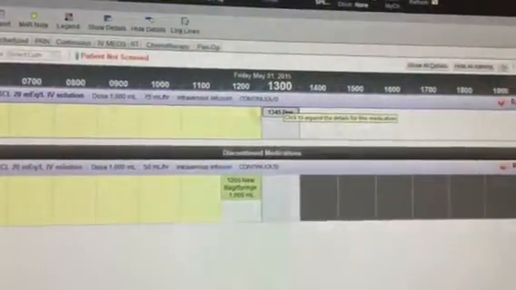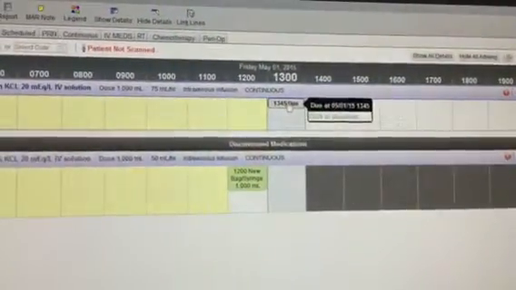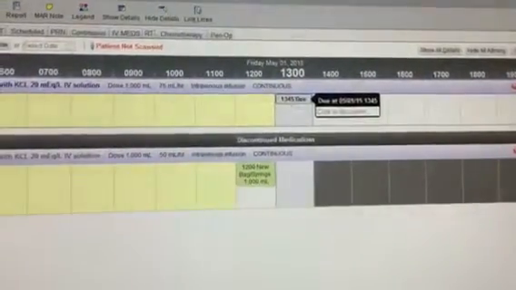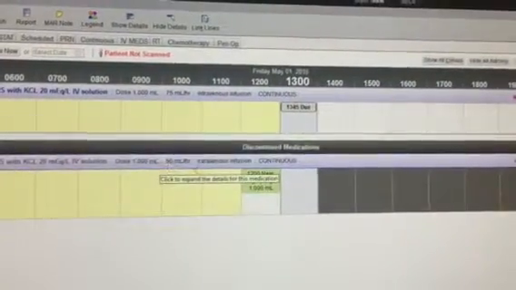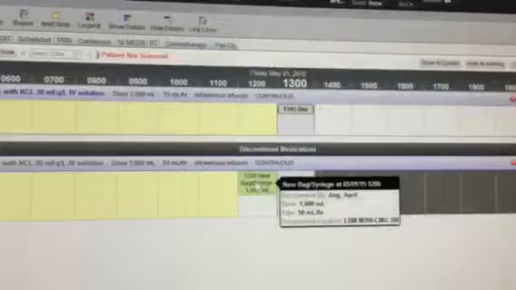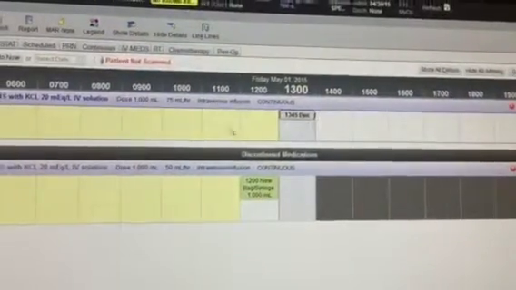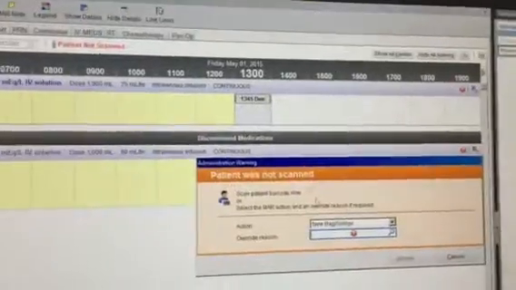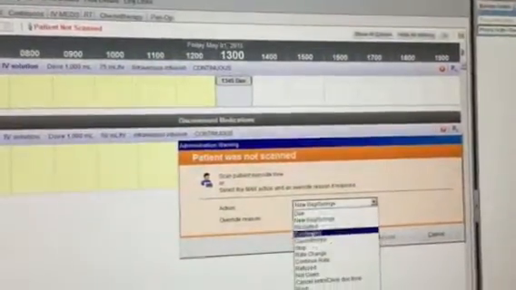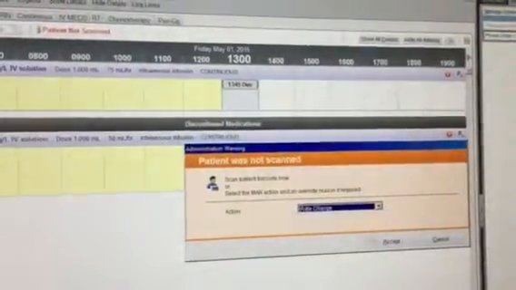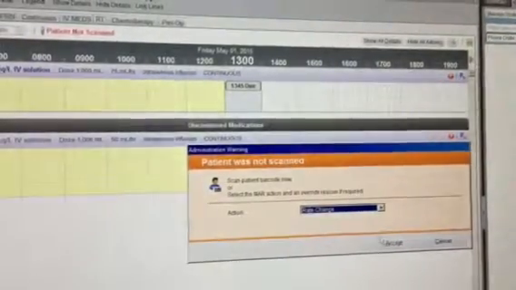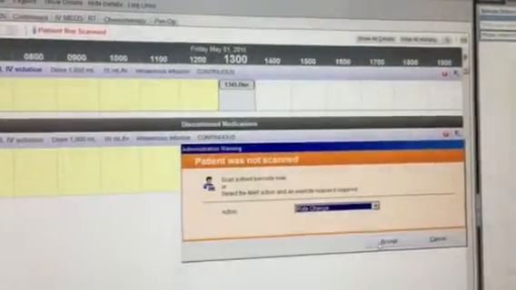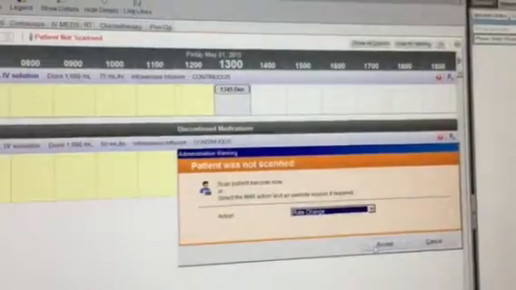Okay, so if you click into here, we're pretending that the patient has the bag still hanging in the room because you had just hung it at 12. So you're not hanging a new bag here, you're just changing the rate. So what we're going to do is click on the do button, and down here under action we're going to put rate change because we're not changing the bag. So you don't have to scan the patient or scan their wristband or the bag or anything like that, just changing the rate. So you're going to hit accept.